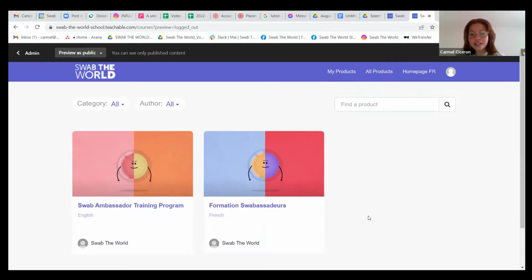If they don't, just send an email to info@swabtheworld.com, and I'll double check that you're properly enrolled in the right modules. Let me just re-emphasize that it takes a bit of time. So sign up and then hang on. In about 24 hours, come back and things should be smooth. Exactly. And that's really all there is to the training program itself.